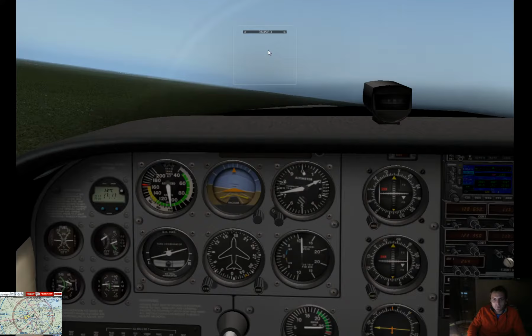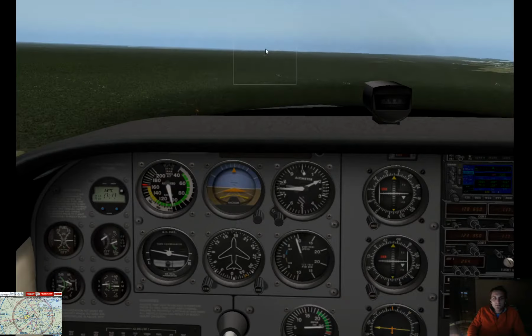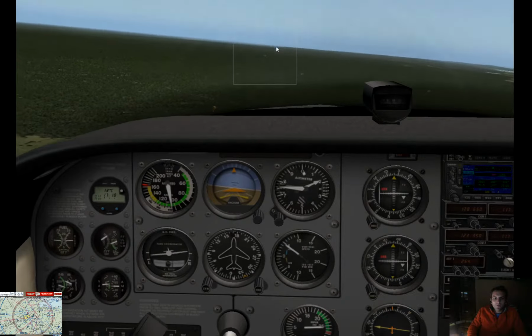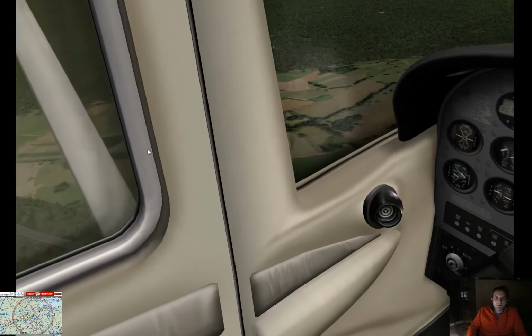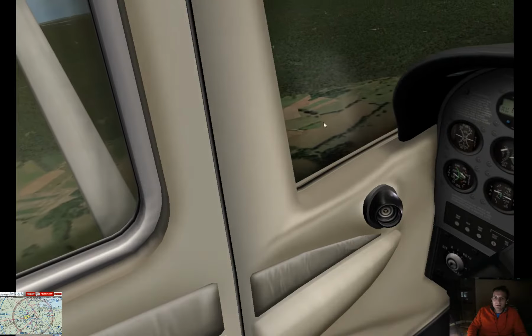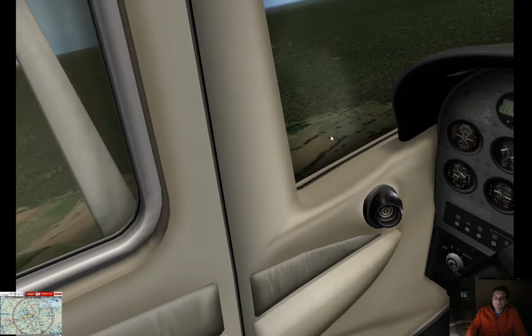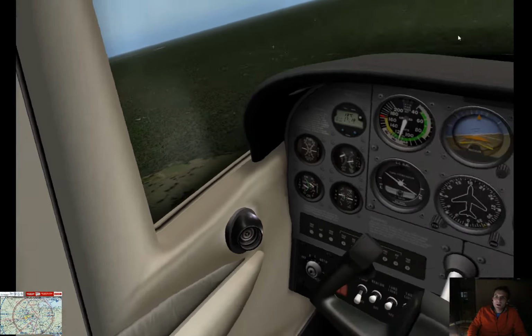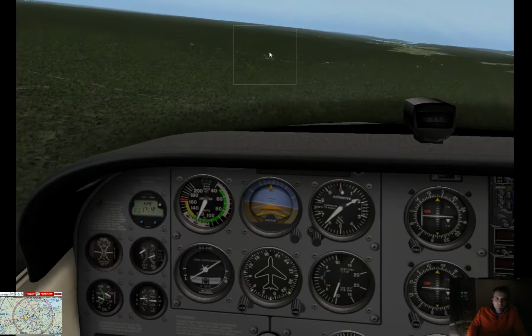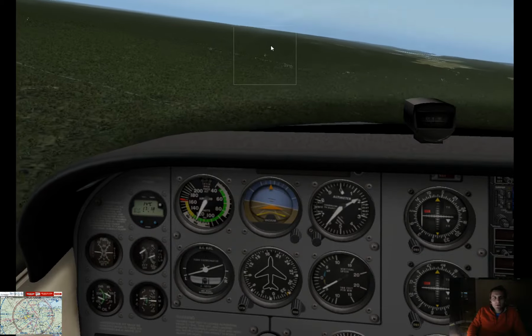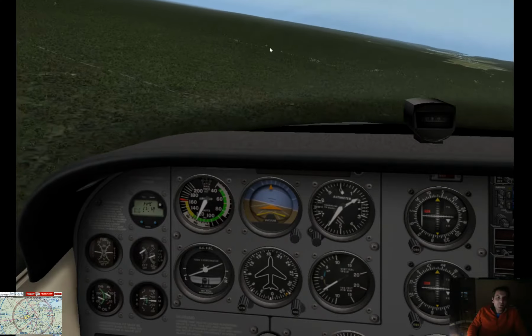Let's unpause the simulator. So length, obstacles. We have to pick somewhere where it's safe to land. I like this here. Length is good. Obstacles, there are those trees there, but we'll land early. Winds, we want to make sure we're landing into the wind. The winds are from the south, so it's good. And then the surface, farmer's field.